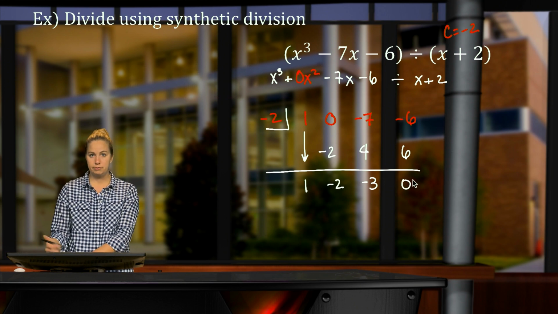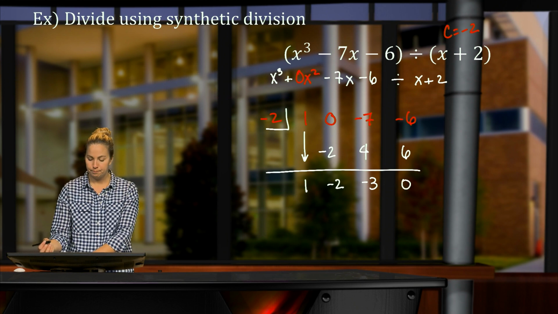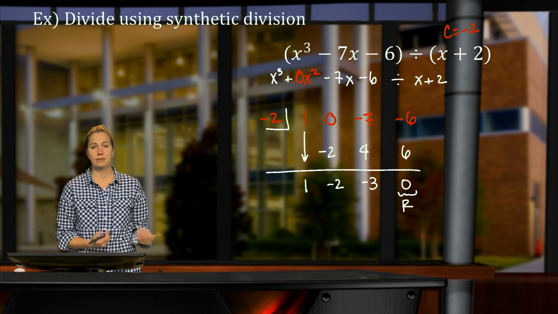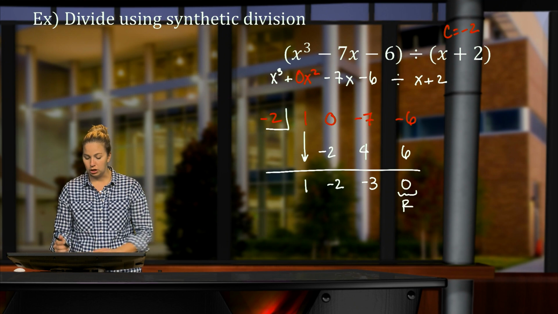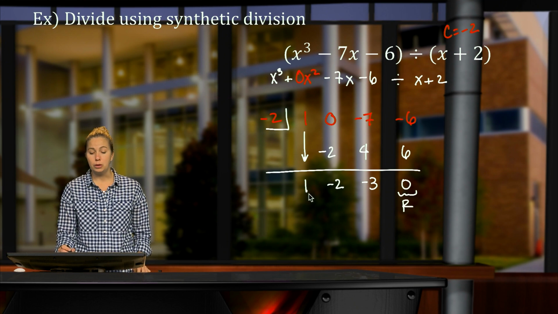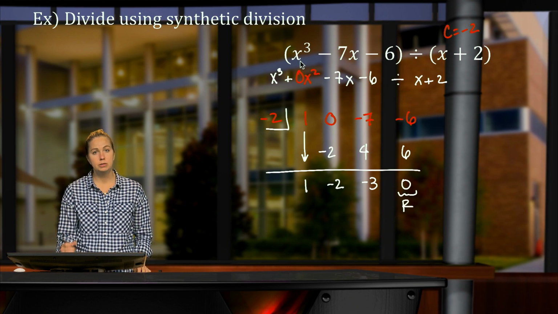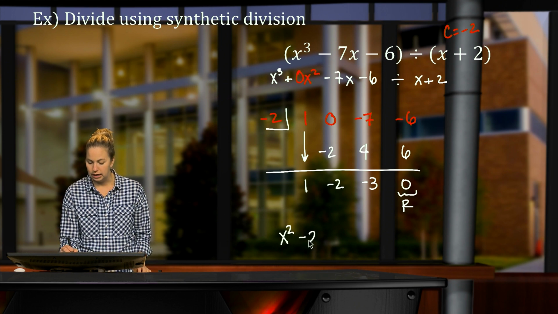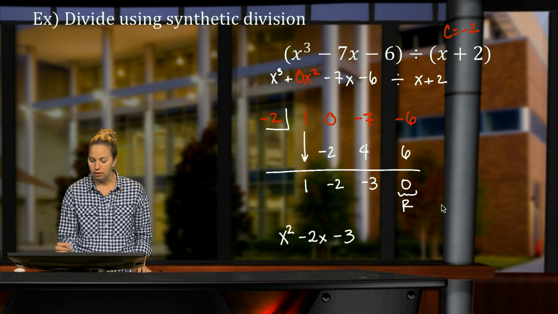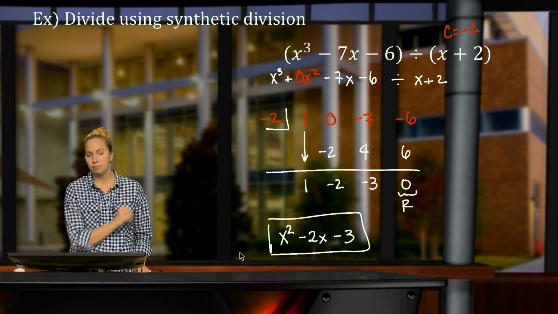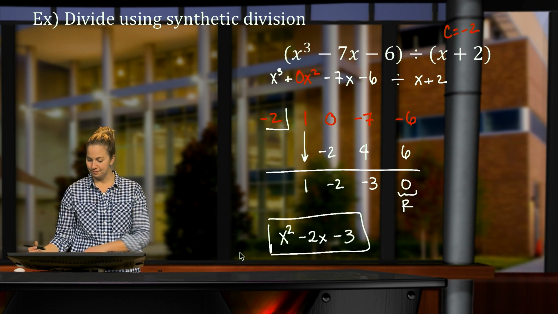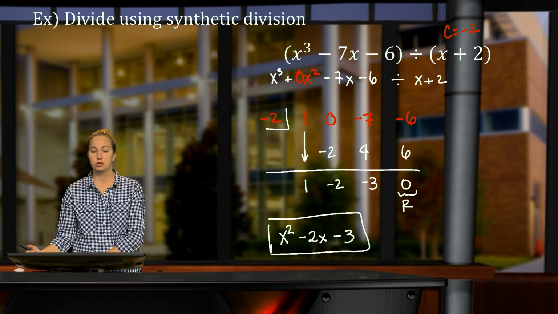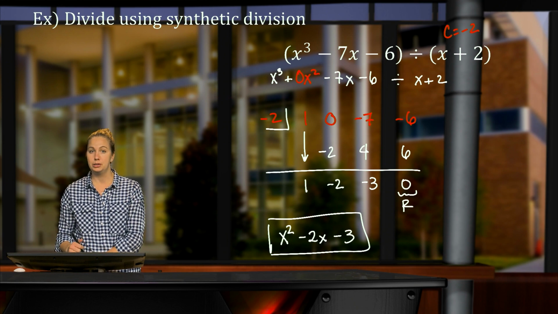So in that example, it was very quick and easy to do that arithmetic. The 0 represents our remainder, which means it divided evenly. And our answer, the lead coefficient, is going to be 1. And since I started with x cubed, my answer starts with x squared. So we've got 1x squared minus 2x minus 3, and a remainder of 0. So we're done. Much faster, guys. If you don't believe me, I suggest that you try to work this division problem out using long division.